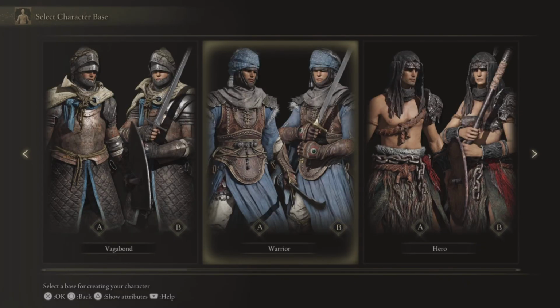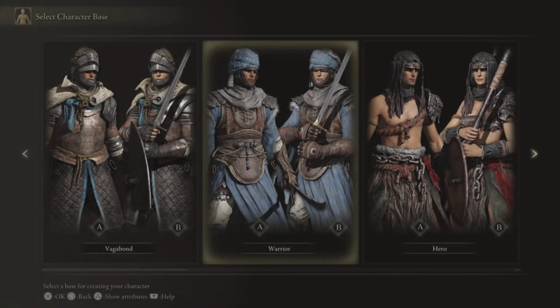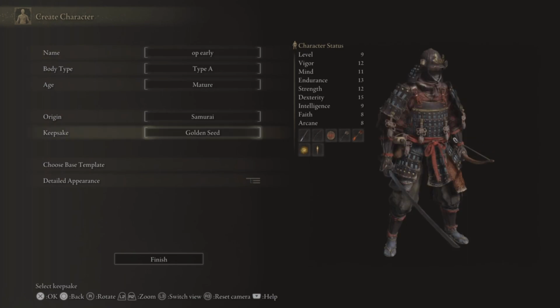Starting class, you're going to want to choose, there are two really good ones. The Vagabond is a pretty good one. We start out with high vigor, strength, and dexterity. But you're probably going to want to choose the Samurai, considering you start out with really high dexterity, and you also start out with a bow and a shield for parrying, which is pretty good.